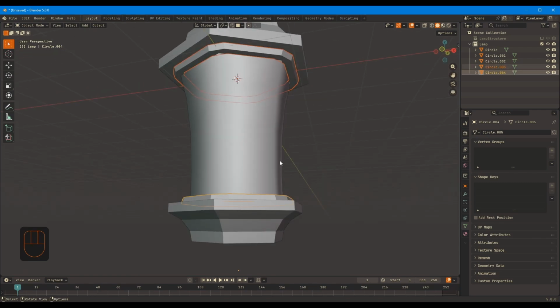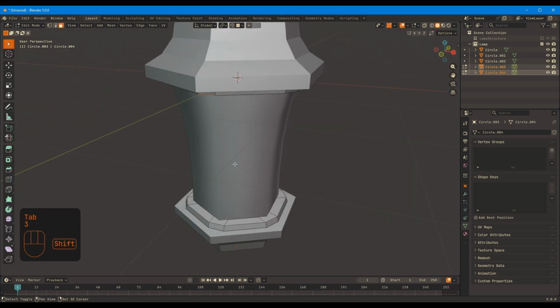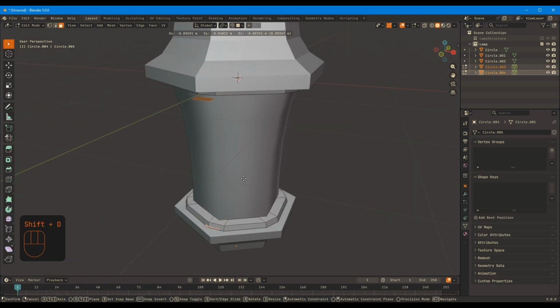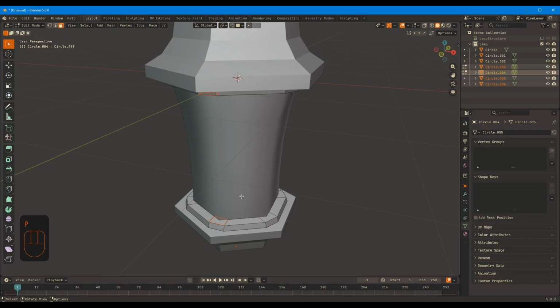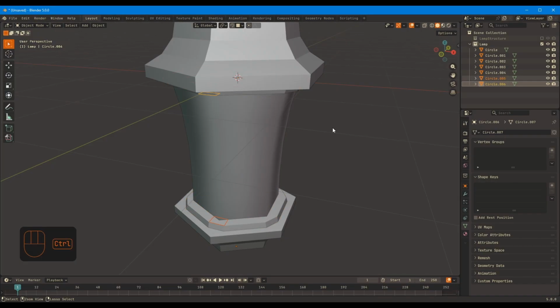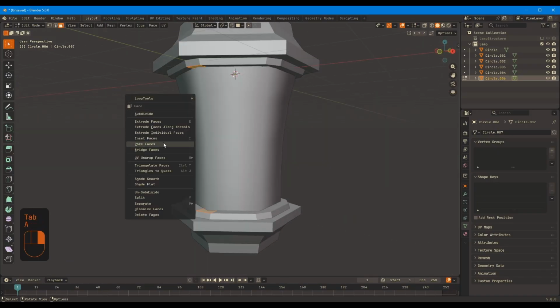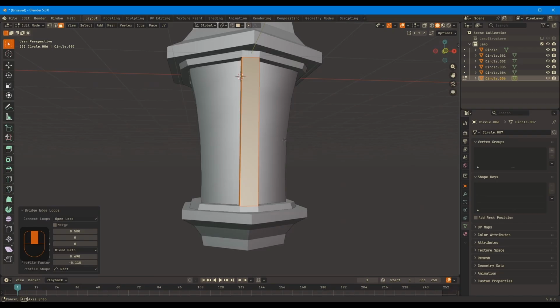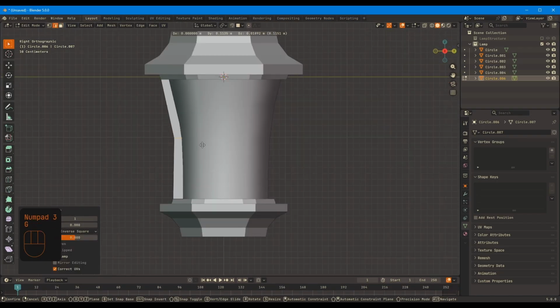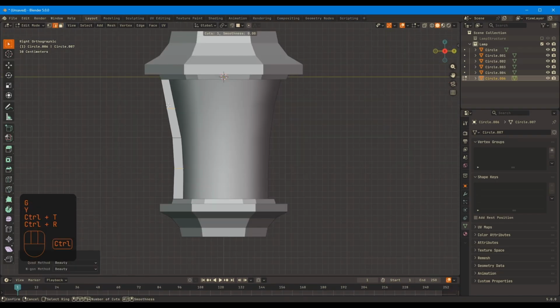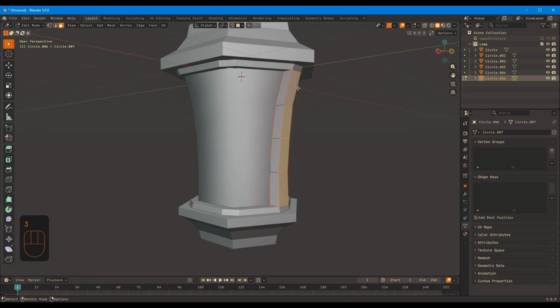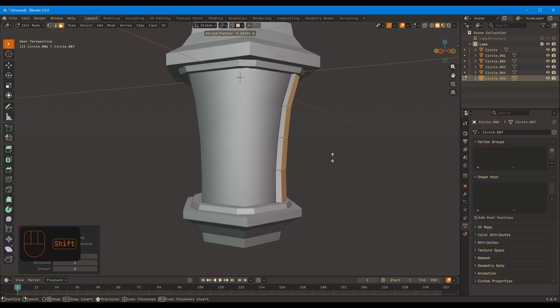Next, duplicate one of the faces from the top and bottom that we got from the bevel. Select one that is aligned with the axis so it's possible to use symmetry later. With these two faces as one object now, we can right click and bridge faces. Just add some more loop cuts and adjust the position from the side view. Use Alt S to push this inwards.